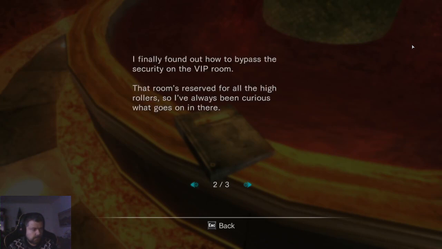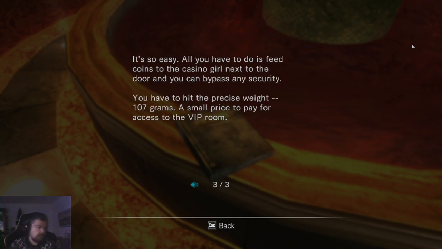Casino status report. I finally found out how to bypass the security on the VIP route. That room's reserved for all the high rollers, so I've always been curious what goes on in there. It's so easy. All you have to do is feed coins to the casino girl next to the door and you can bypass any security. You have to hit the precise weight, 107 grams. A small price to pay for access to the VIP room.